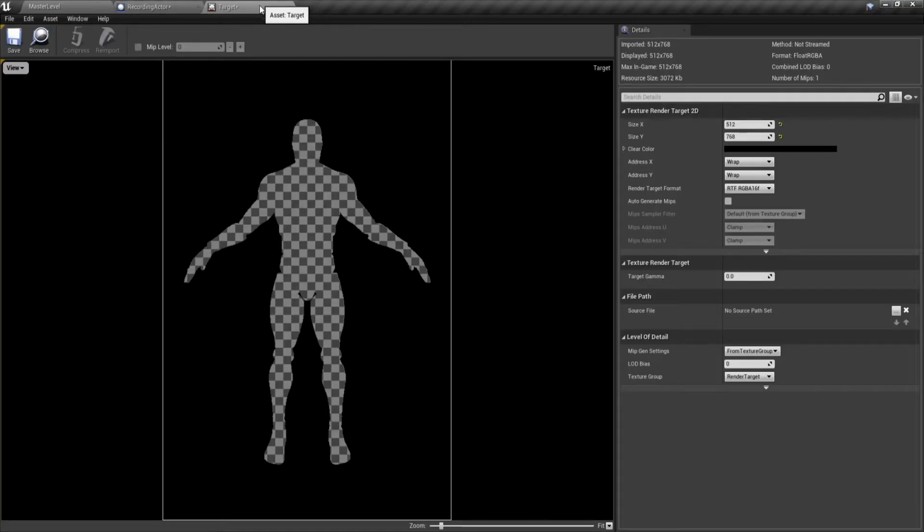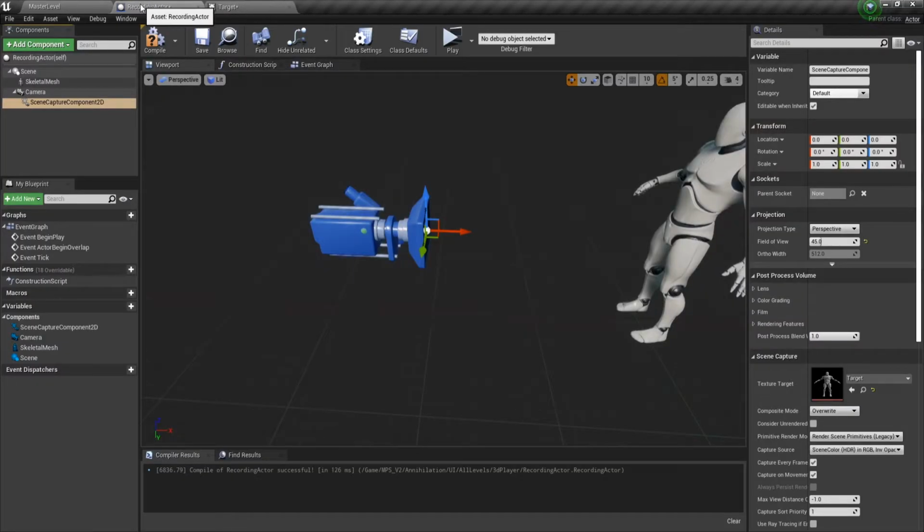There we go. That's good. You get the idea. You can adjust these sizes here to get the overall silhouette resolution that you want for the render target, and then adjust its height and width to make sure that it fits without getting cut off.